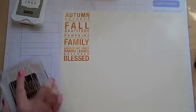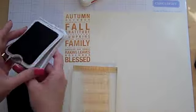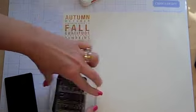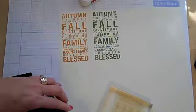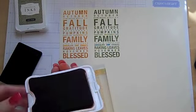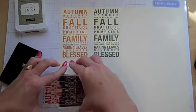What I'm going to do here is I've started to make my autumn tag, and I'm using a variety of inks. I'm stamping super fast because I have to speed it up like four times — I wish I could move that fast in real life but I can't. That gold color is called Gold Rush by Close to My Heart, and the green is Olive by Close to My Heart.